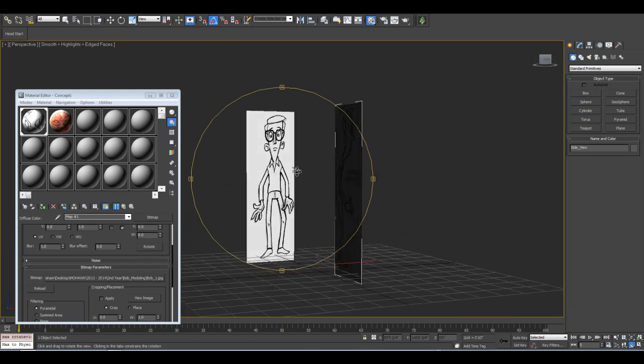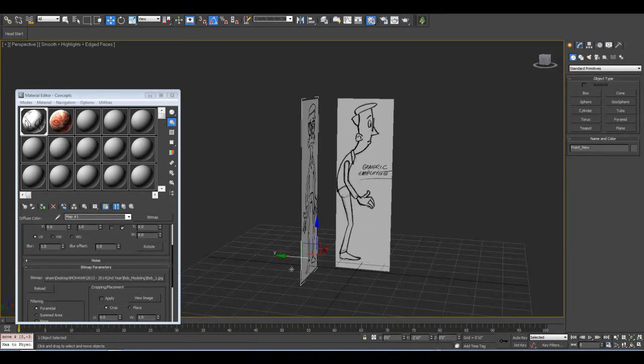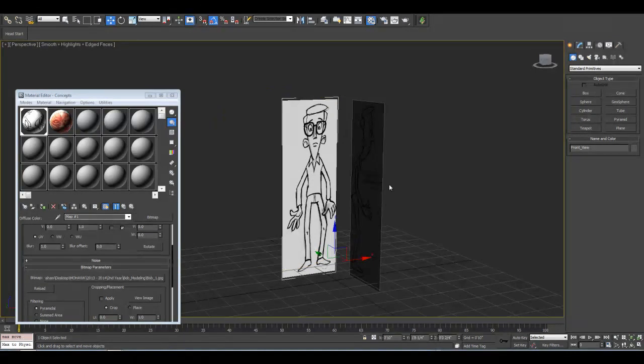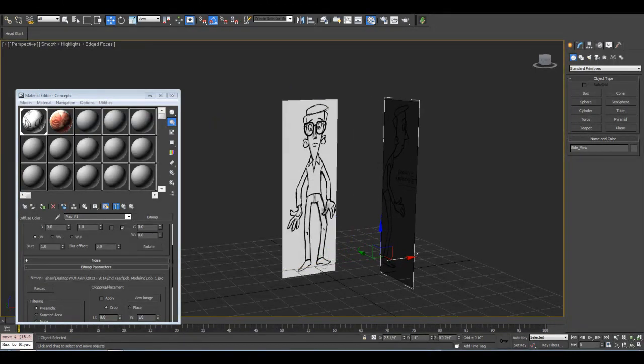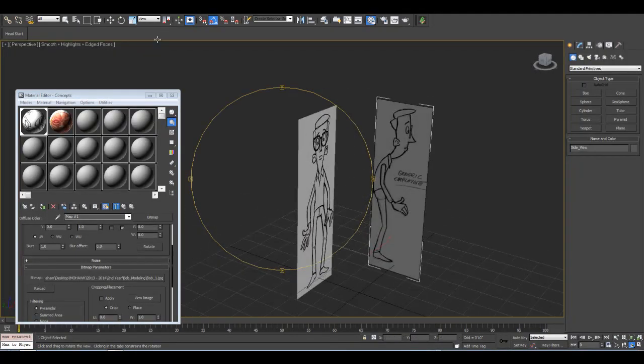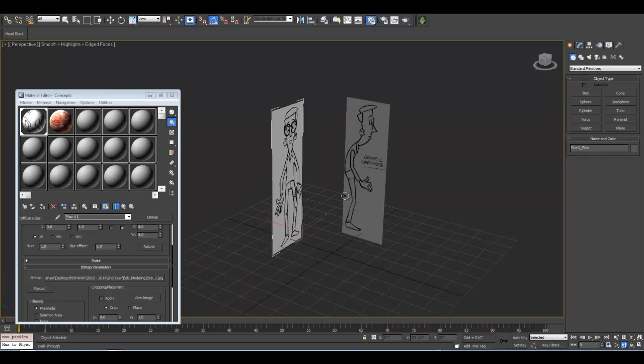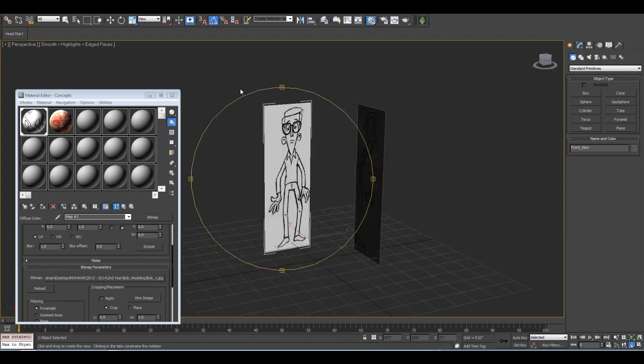So if I go back to perspective view, I'm just going to slide my front view a little bit forward, and I'll probably take the side view and push it out of the way. So it's still centered in the side and the front view. I've just pushed them back to give me space to model. Okay, so I'm going to turn off angle snaps.